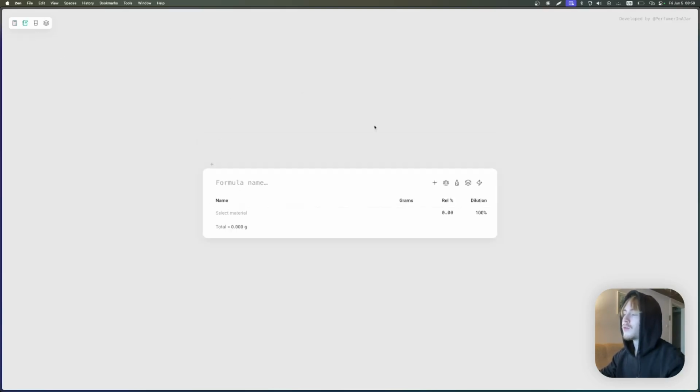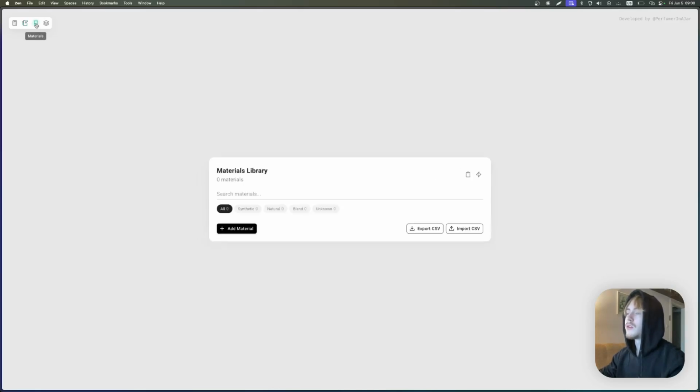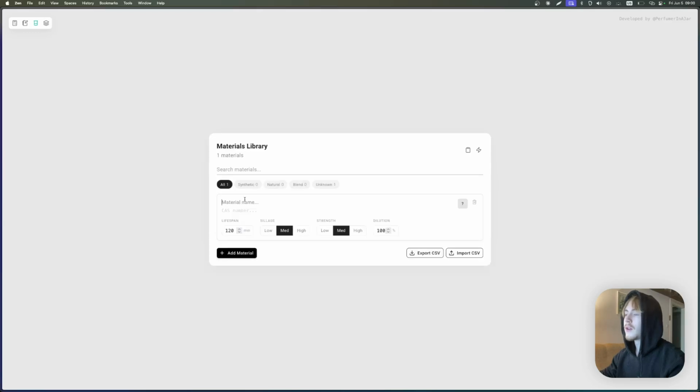Next, before we can dive into the formulation view, we need to import some materials. Because although you can simply come in here and write your name, like Ambrofix for example, you will have to do it every time, and that will get quite tiring and it takes a long time. Therefore, you can come to the materials library, add a new material, give it a name, give it the CAS number, and you can set how long this material lasts. It depends on you whether or not you measure lifespan on the skin or on the blotter, but you would measure the lifespan, which is a part of you learning your materials, right?